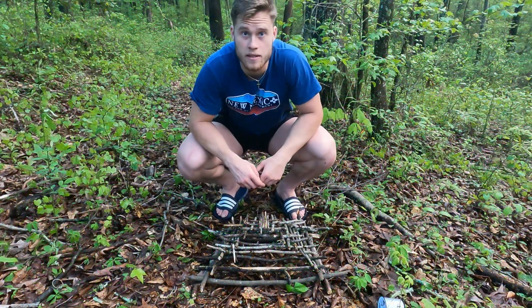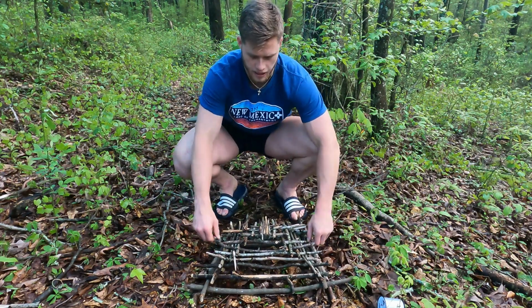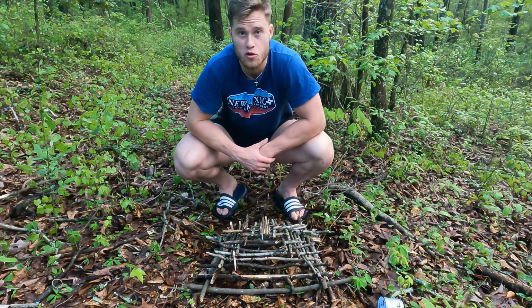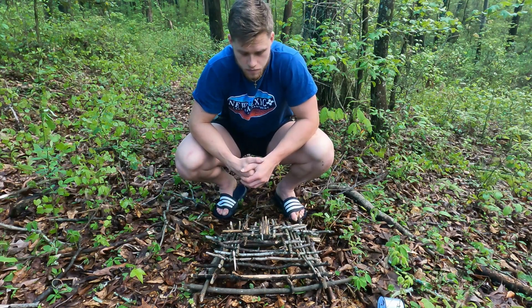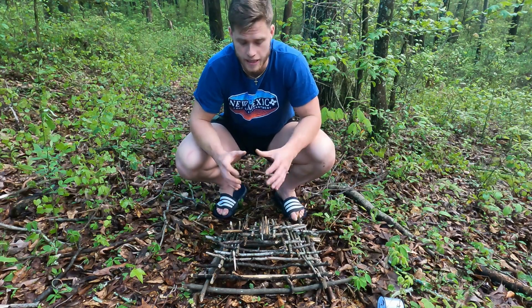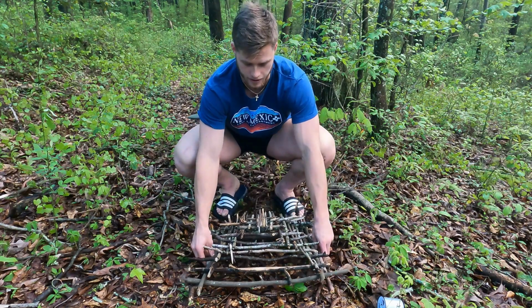All right, so there's the majority of the trap done right there. So basically all I did was add sticks to each side going up. I used thinner and shorter sticks. That way there's less of a gap in between here for the prey to get out. So it's all held together by the tension of the fishing line. As you add more sticks, the tension increases and it keeps it in place. So I'm able to move the trap like this, and it'll stay in place like that.